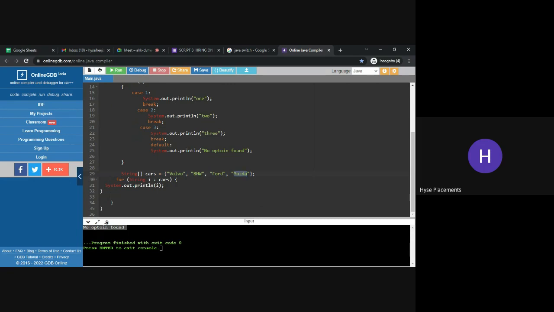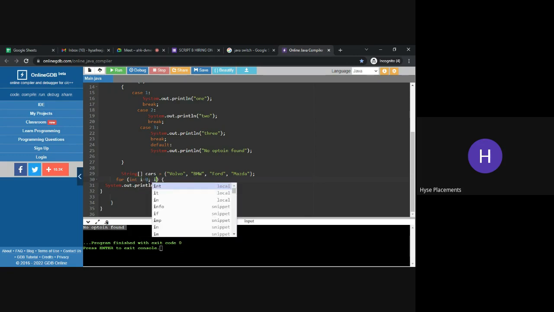Now when I come into this for loop, I want to display all the components here. So what I do is I initiate int i is equal to 0.